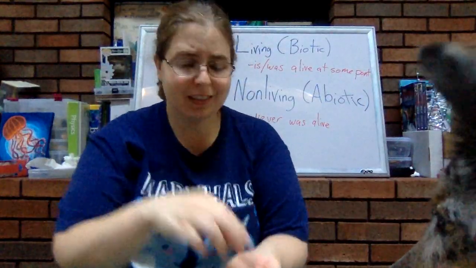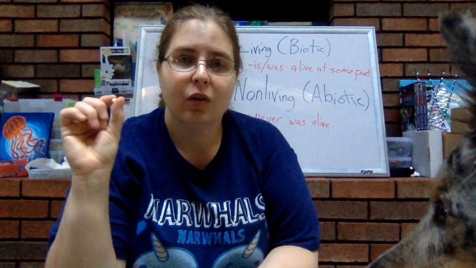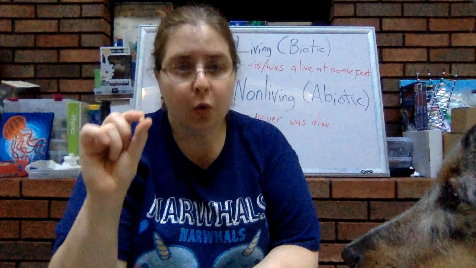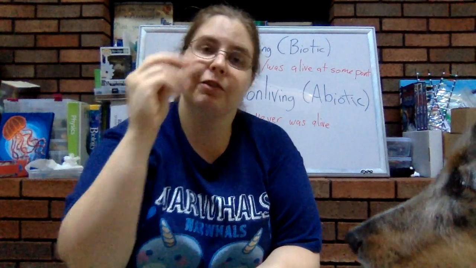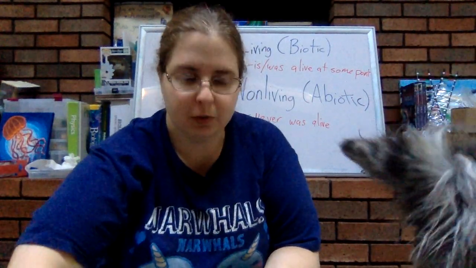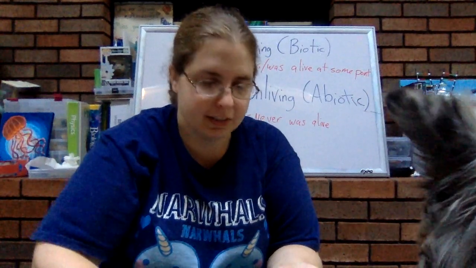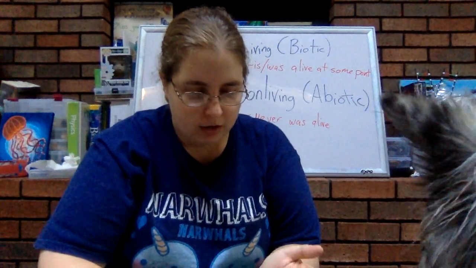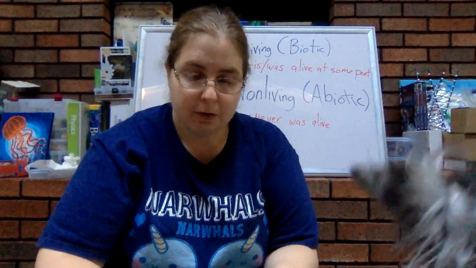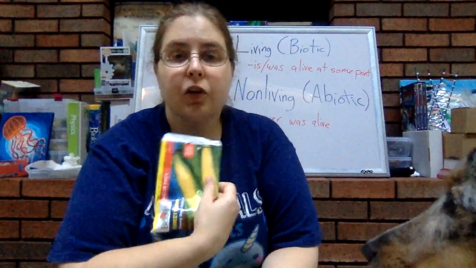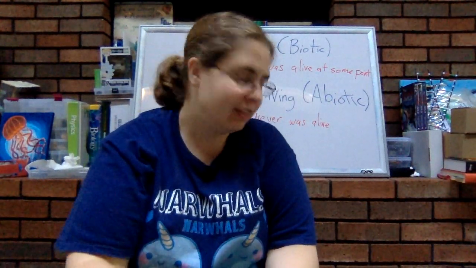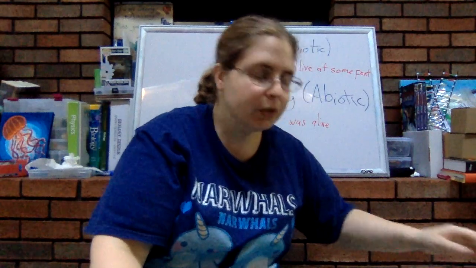How do I know this? Because if I plant this in the ground, I can actually grow a corn plant from it. And we have some outside right now that are trying to grow. Birds keep killing off the seedlings. So these are living. They are biotic, and they are currently alive. They're just dormant.